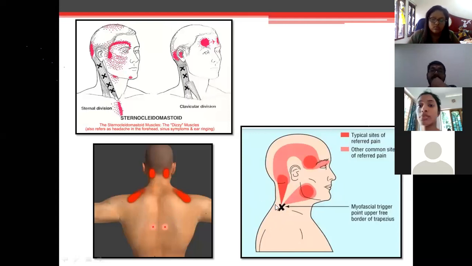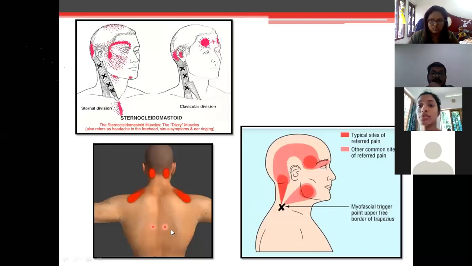The patient will have radiating pain starting from that trigger point, going below the ear, reaching the scalp, and ending up at the upper eyelid and eyebrow. The patient will have a typical fishhook pattern. If the patient says, I'm getting a referred pain like this, just give a pen to the patient, and when you palpate the trigger point, tell the patient to draw a line wherever they feel pain. The patient typically draws a fishhook-like line. That indicates a trapezius trigger point.